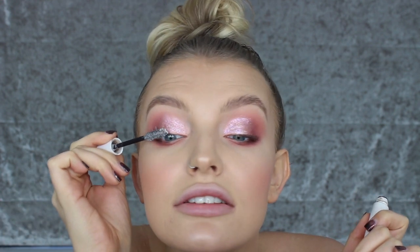You can tell how much I love this product because there's no writing left on it. So this is the Urban Decay Subversion Mascara. You know me, I pop this bad boy in my brows all the time to make them fluffy, but when I'm not wearing false eyelashes, this is a must-have, and it makes the lashes so much fuller, thicker, longer. Gives something for your mascara to grab hold of if you don't have this product. How many times do I have to mention it in a video for you to buy it?